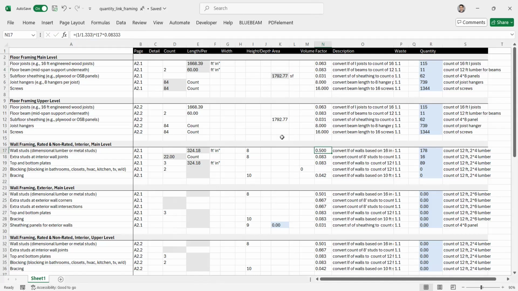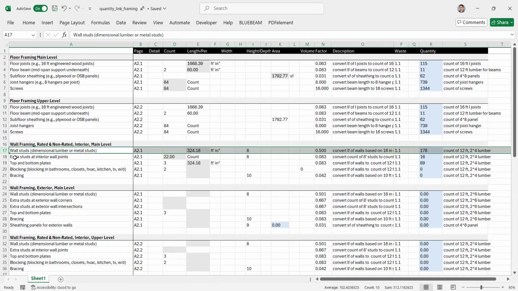Now what I need here is to add a waste factor, that's 1.1. So in the equation, I have the total linear foot of walls multiplied by this factor and then multiplied by the waste factor. That gives me the count of 2x4 lumber that I have to order to cut my studs out of. Okay, so that's the first line.